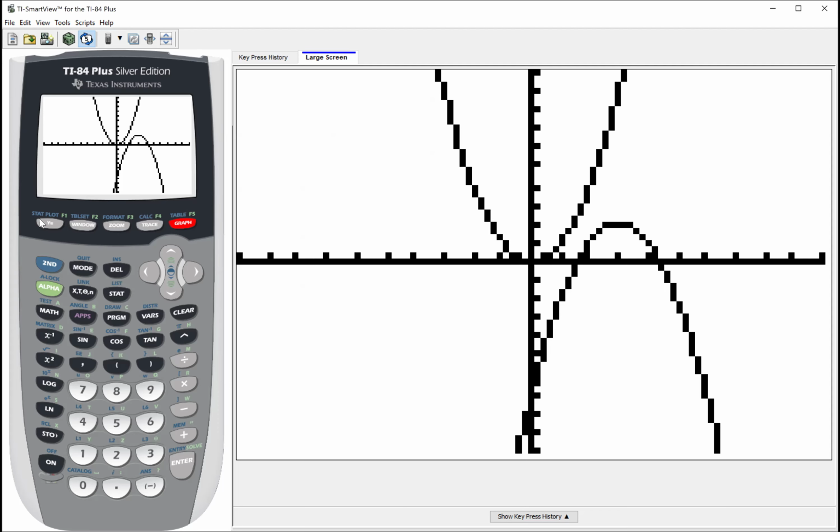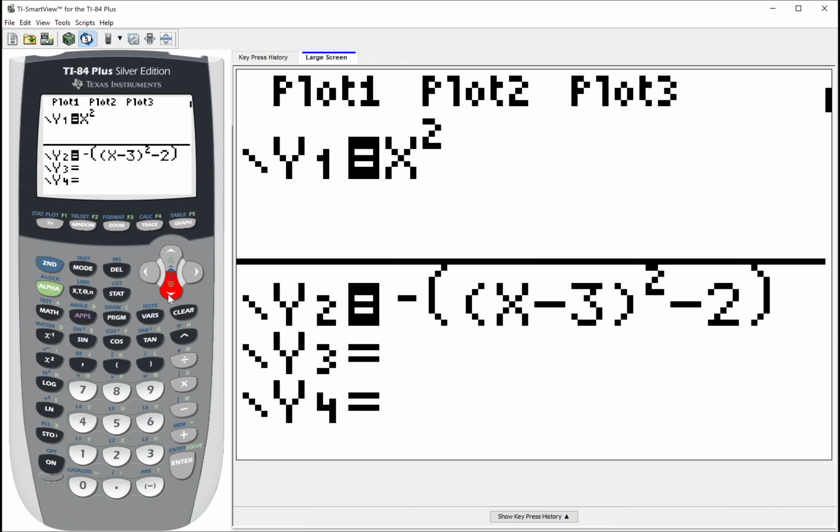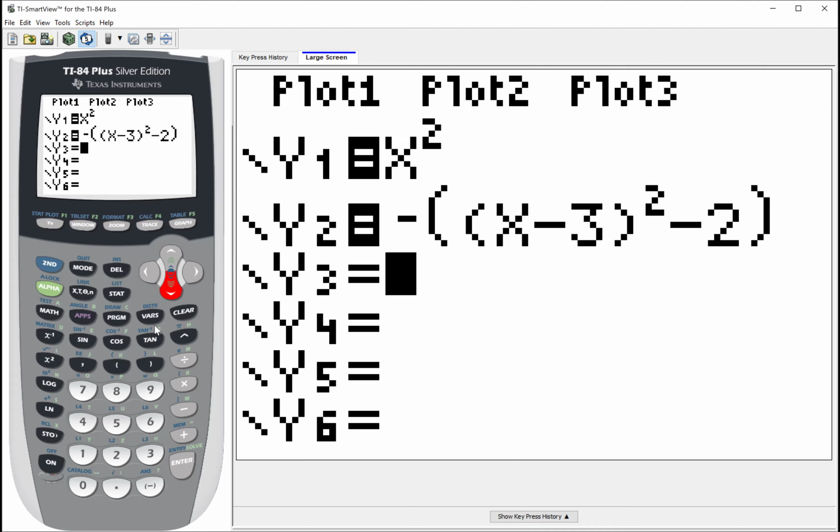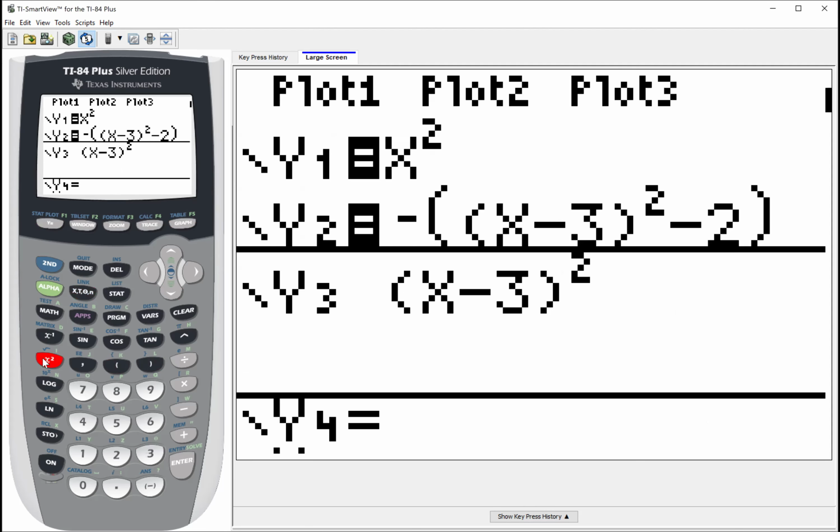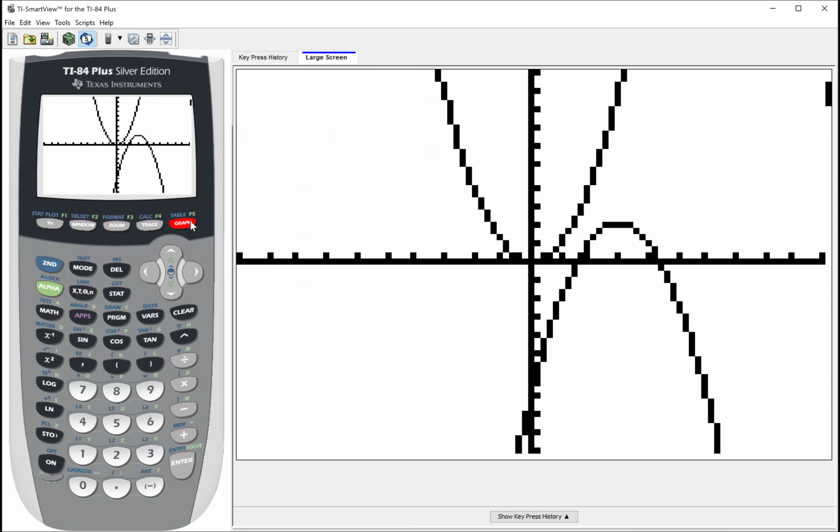So if we graph, it might be easier to see. So look at if we graph before we did the reflection, right? So if we did x minus 3 squared and then minus 2 before we reflected. So let's graph that also. So you see that graph right there. So you see how there's that symmetry across the x-axis, right? If we were to flip it over the x-axis, they'll match up, right? So I kind of just did one step before the reflection over the x-axis.